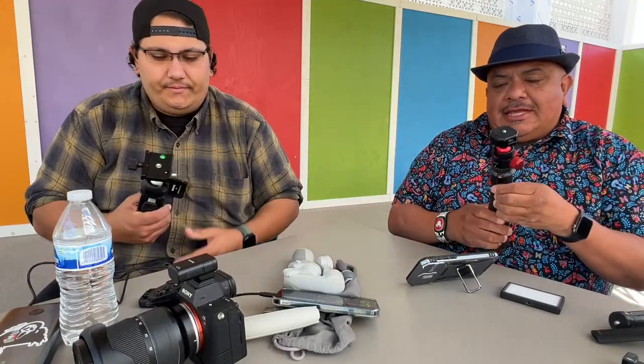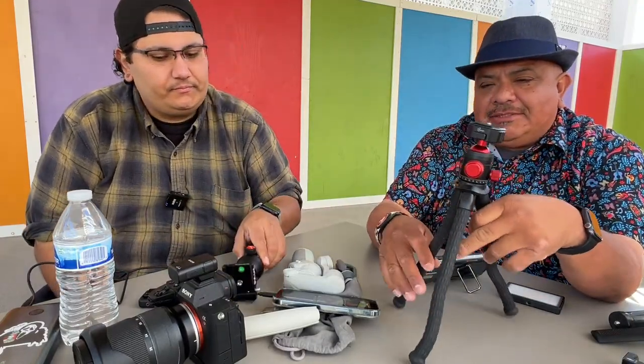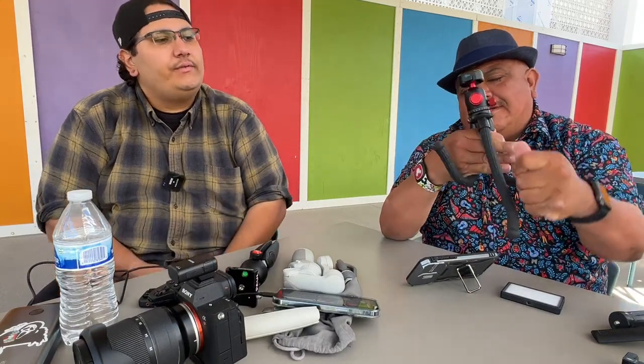So since we jumped on that, I'll bring this sometimes if I plan on doing things by the Rivers of America. I know if I can't get a spot, because there are certain spots that we like that have a place where we can put the tripod, but if I can't get one of those spots, then I can put this through the railing. Oh, you know, yeah. And so I'll put it like this. I was thinking trash can, but that's smart. Then I'm up front and I can leave this with whatever camera I've got on here, because this one removes.